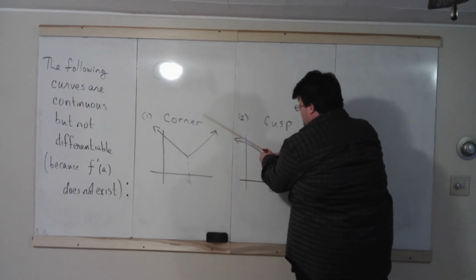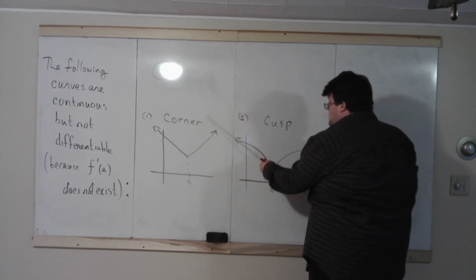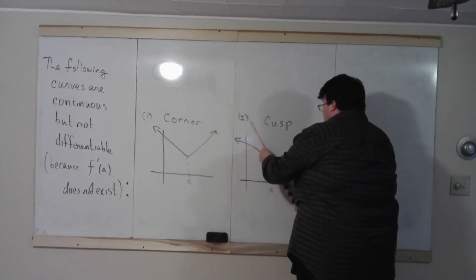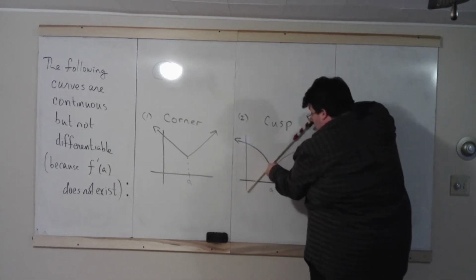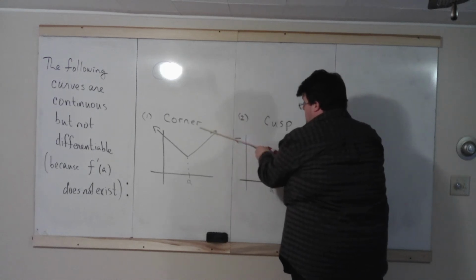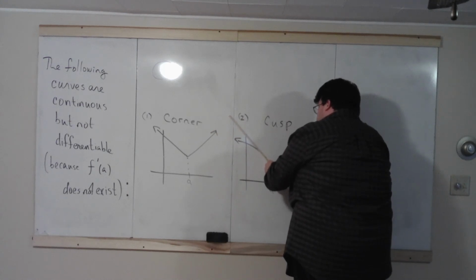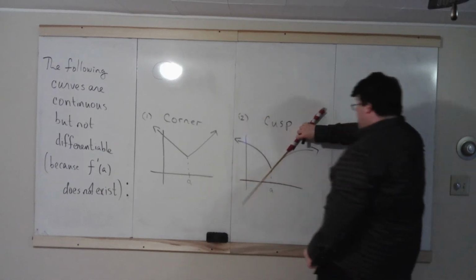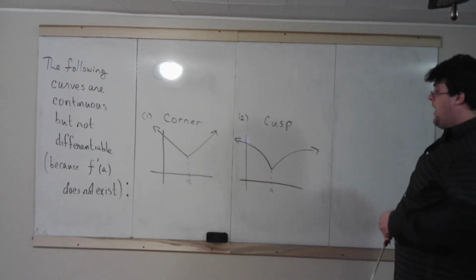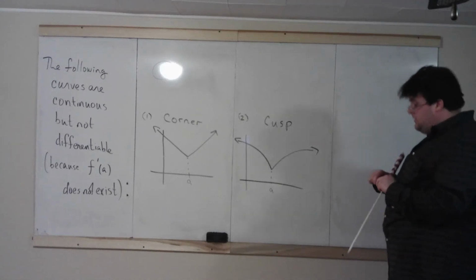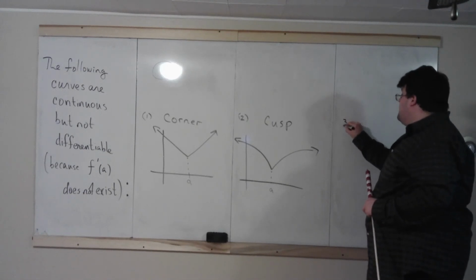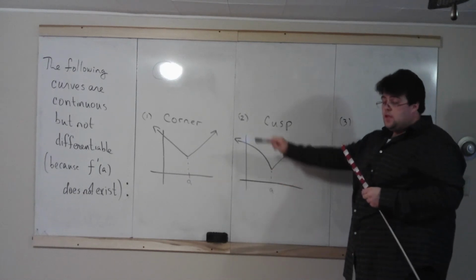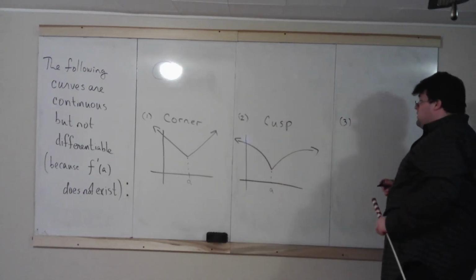So traveling through A, notice the tangent lines, if you tried to have them travel through the point A, you'd have to jump from here to something very positive. Over here, it's smoothly traveling through until you get to A, where it has to flip up like that to travel through A. So that is another function which is not differentiable. Notice it is continuous. You can draw it without lifting your writing implement.